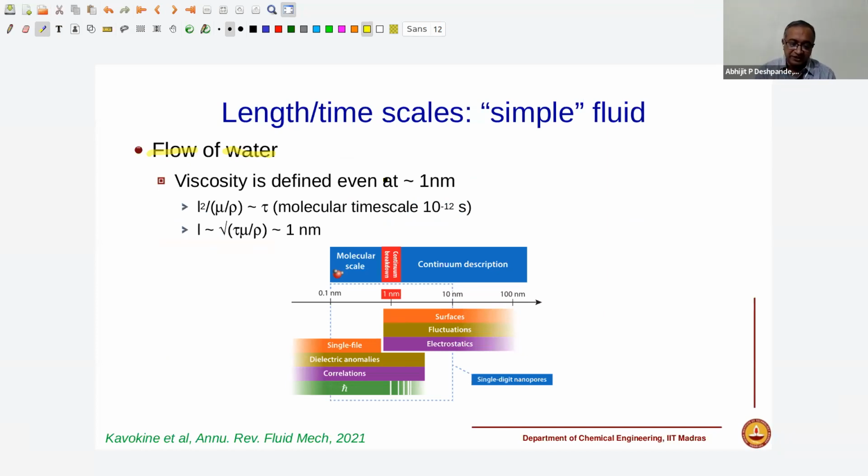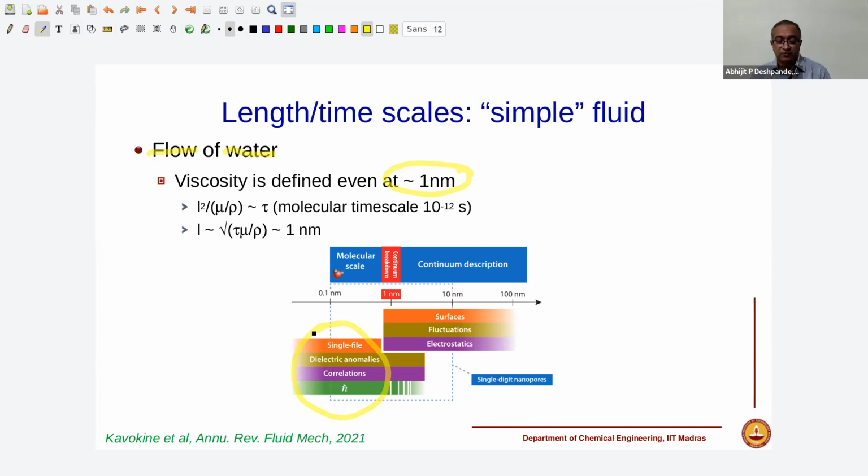we are looking at basically that up to 1 nanometer length scale, viscosity is defined. So only when we go below that length scale, specific molecular structure of water and its interactions with the surface, if it's bounded within surface, all of those start playing a role. And water can have both viscous dissipative component, implying viscosity, but it also can have elastic contributions due to several structural readjustments that can happen in the presence of a mechanical force in such confinement.